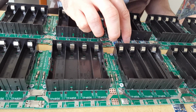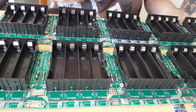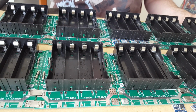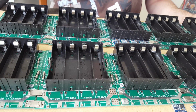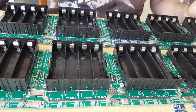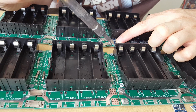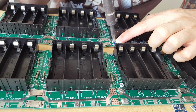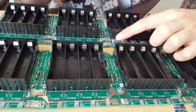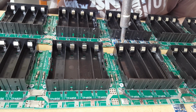Push them down. What you'd normally use to melt the solder paste is one of those heat ones that come on some of the expensive soldering irons. Obviously you can use a heat gun, but that's going to be way too big for what we need here. So I'm just going to use my soldering iron that's extremely hot, put my finger on this and heat one side of it, because the heat should flow through to the bottom there. And now that's stuck.